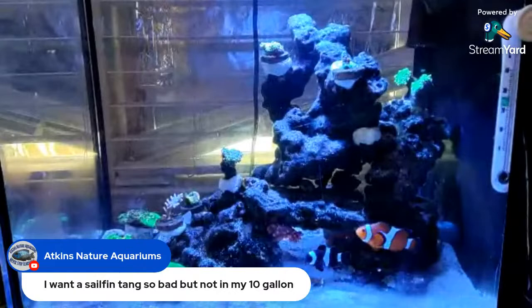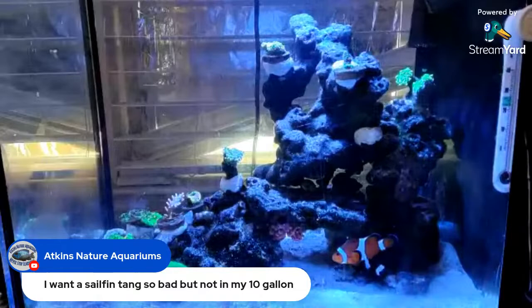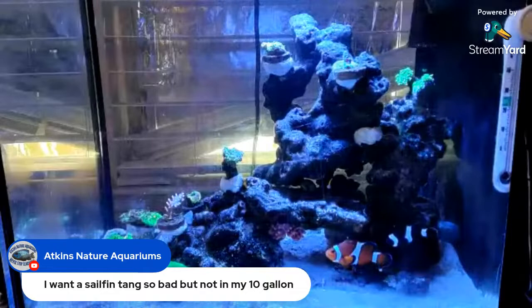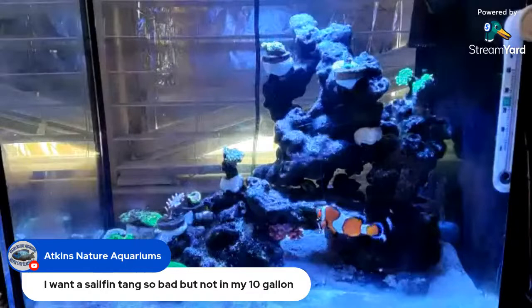Oh shit. I want a sailfin tang so bad, but not in my 10 gallon. Yeah, Atkins, you got the same problem as me, bro. This is only 14 gallons. I feel like adding one just to eat up my algae. But yeah, I feel you, bro. The fish I really like, I used to buy yellow tangs or blue tangs for the algae, but like I said, the foxface rabbitfish, man, that's solid. I love those. I like how they're venomous. I just love everything about them. I don't know why the yellow ones are cheaper, but I like the yellow ones more. I'll probably get a nice school of rabbitfish. That'd be pretty badass.